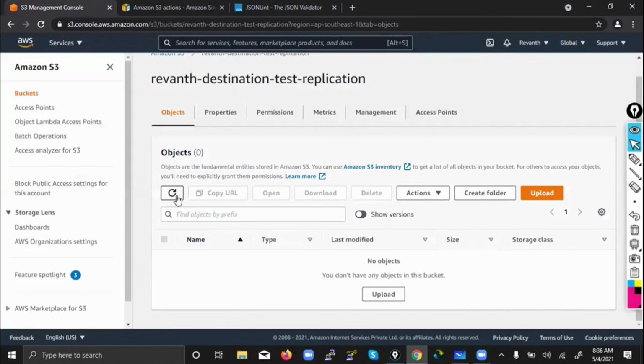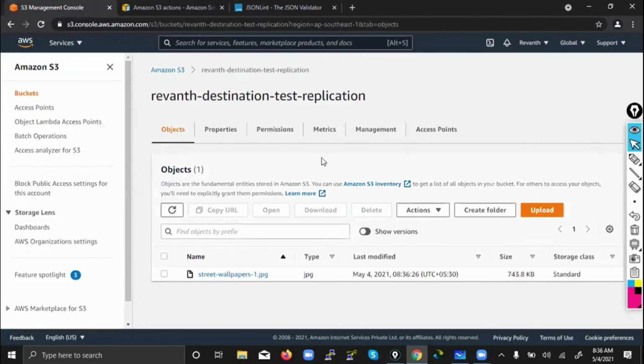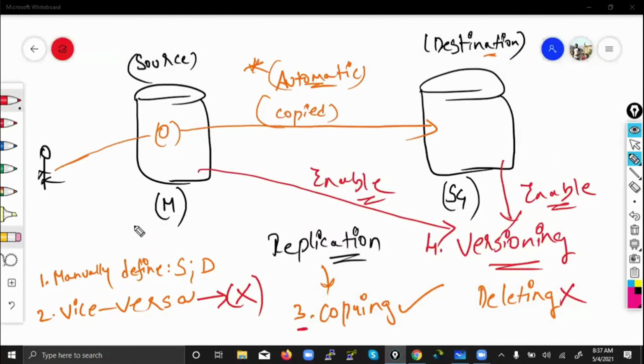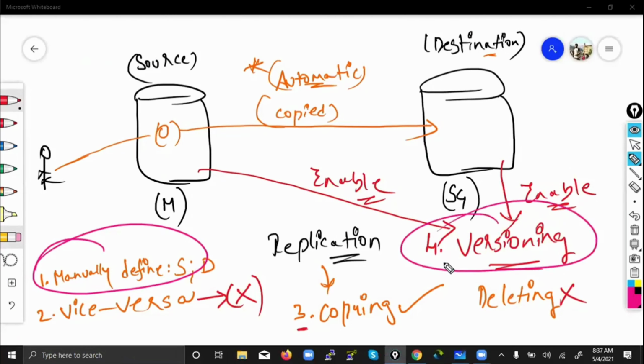Did it get copied automatically? The storage class is the same. I uploaded it as Standard, and here also it is Standard. This is the first point, and it is proven. The third point is also proven.